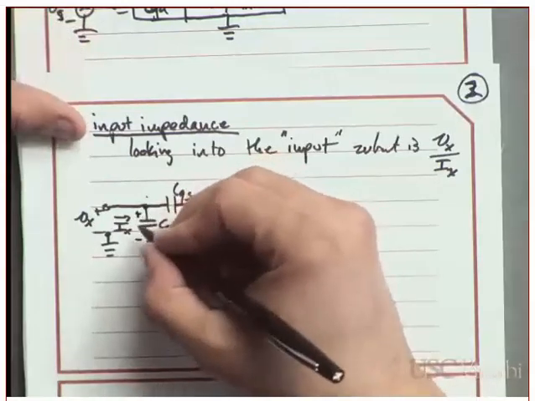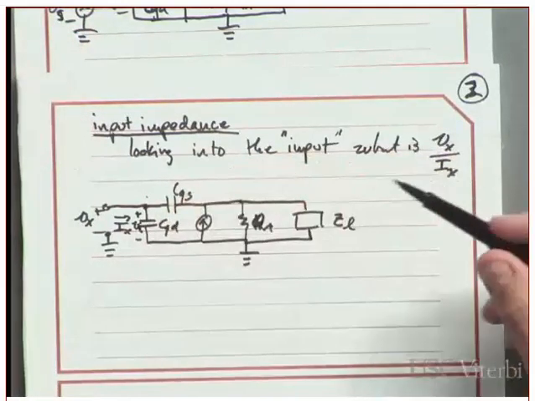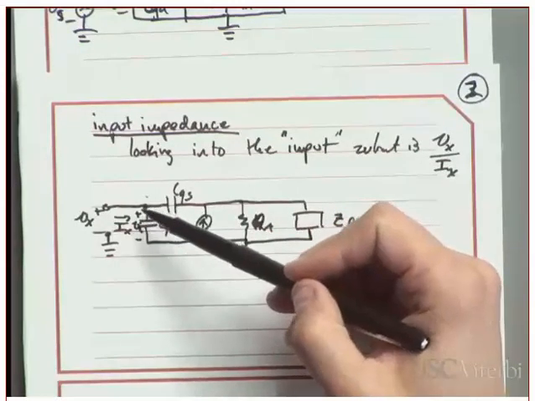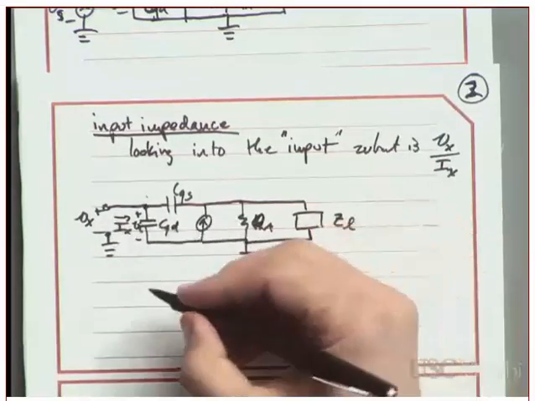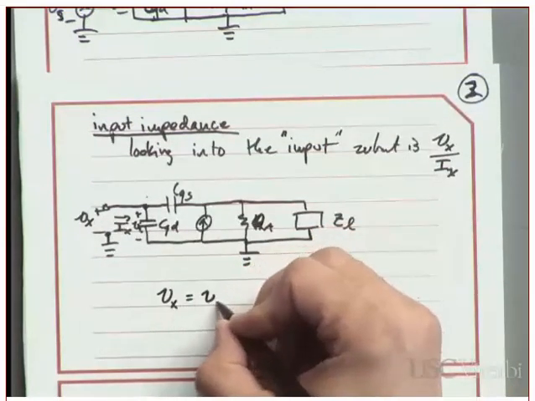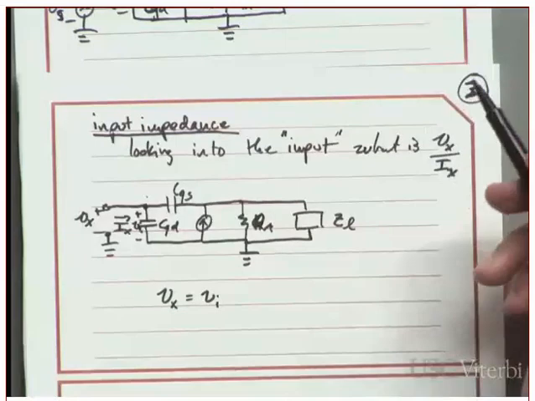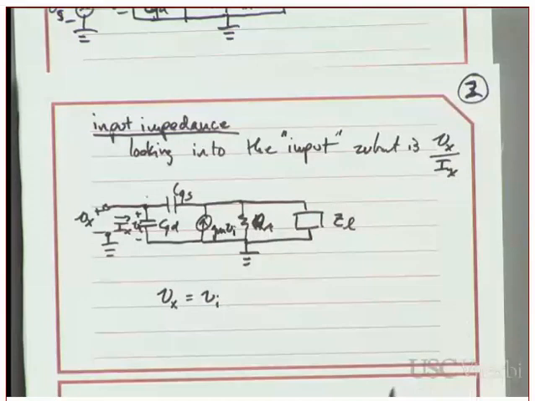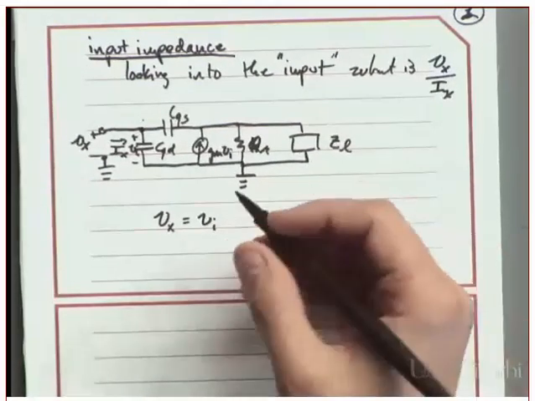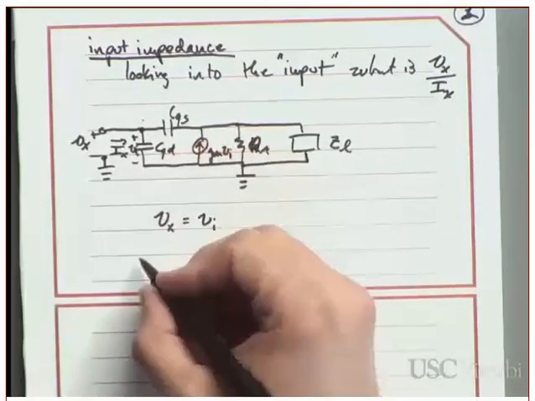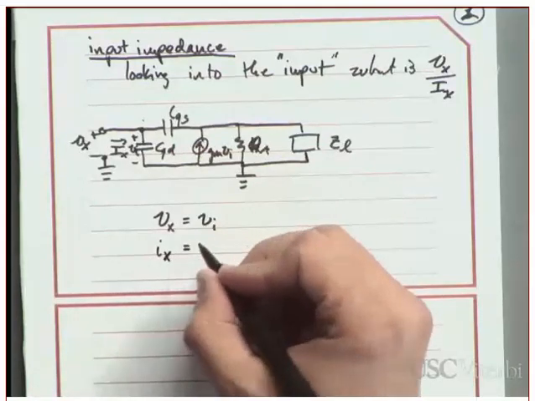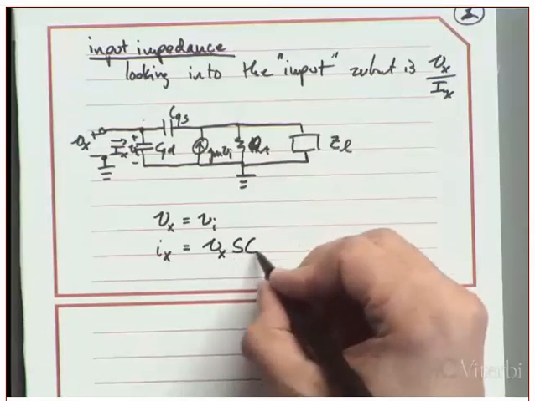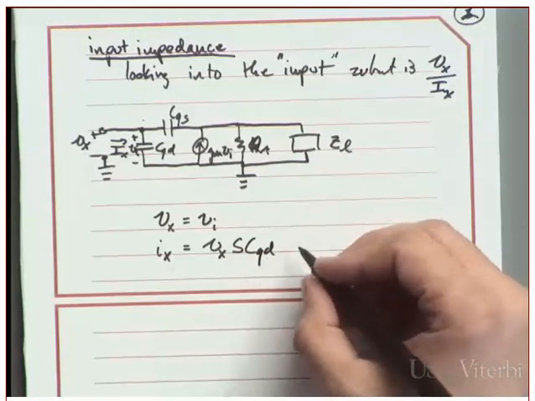So here's VI again, and you can see in this case this capacitor is from VX to ground, exactly where VX is. So the first thing I'm going to note is VX is VI, so my input is the same as the voltage that's driving this generator. Sorry, I keep leaving parts out, so that's GMVI. So I can start writing my input current that I'm going to draw from that source as this. Let me write it and I'll mention where everything comes from.